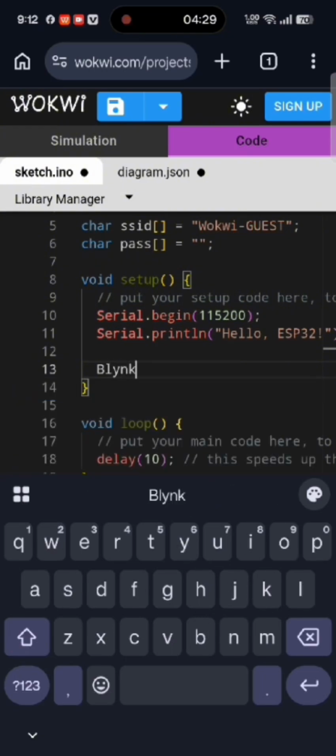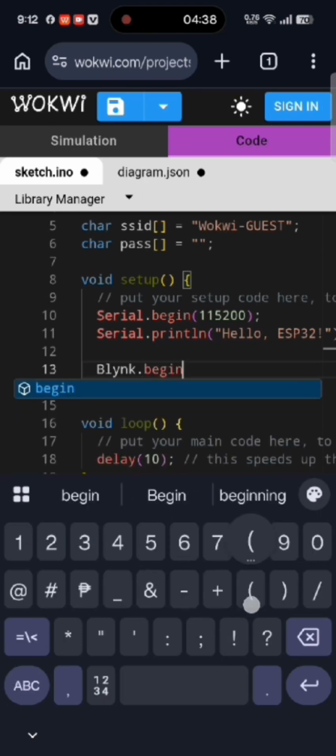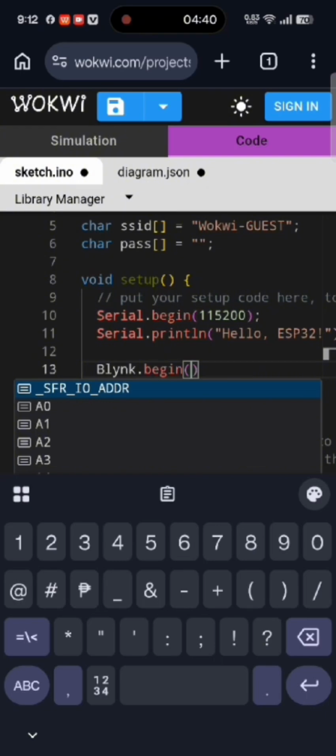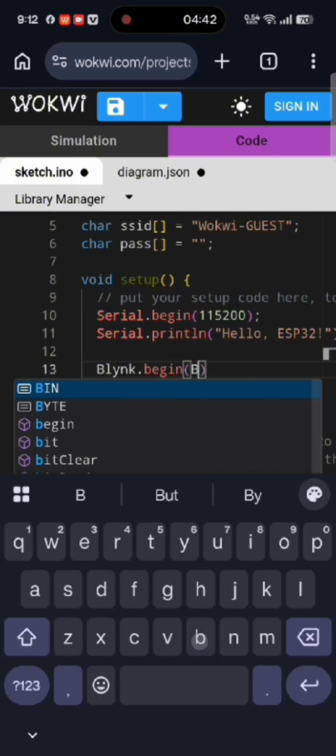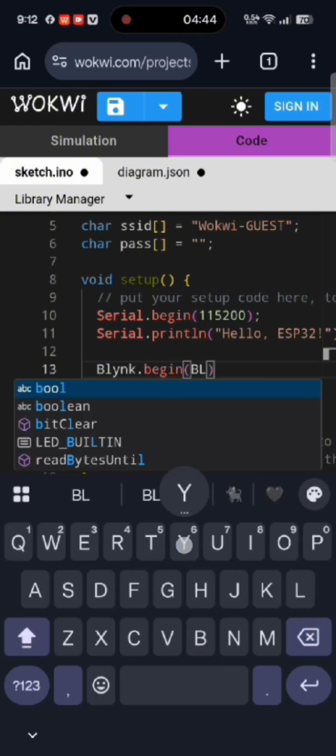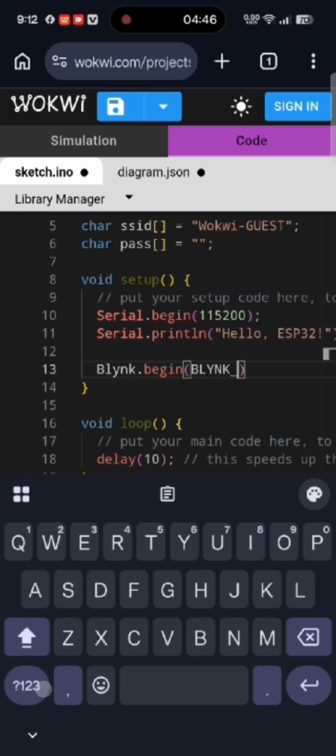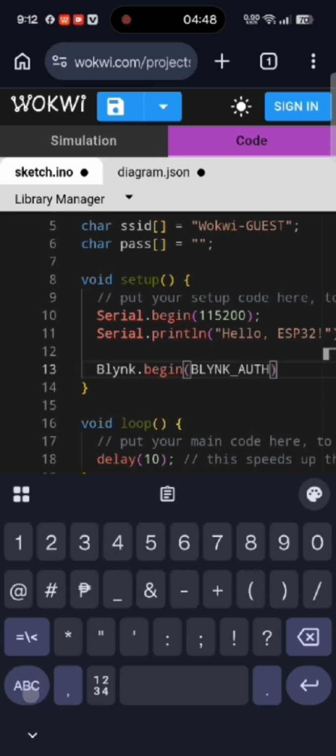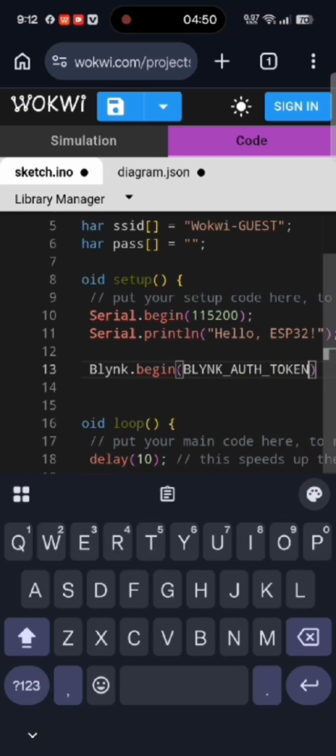So in my phone, I will go to the Blynk console website. Actually, I'm not using a computer, I'm using just a phone. Create the Blynk app API blank.